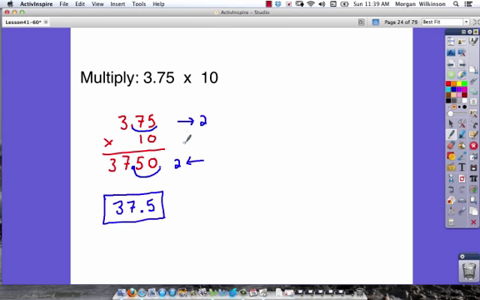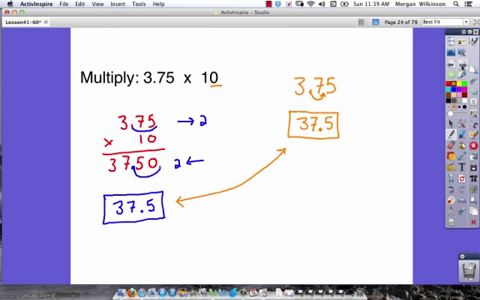Now we could have done this mentally. The way you do this mentally when you take a number and multiply it by 10, it's getting bigger, so we're going to take 3.75 and we're going to move the decimal point over one position to the right because we have 1 zero in 10. It must get bigger, so 37.5 is 10 times bigger than 3.75. We can do that with mental math, get the same answer, and then we can avoid having to show this work. You can always show this work, or you can use mental math to solve when you multiply by 10.